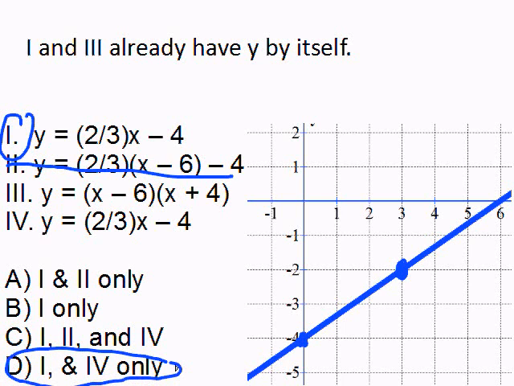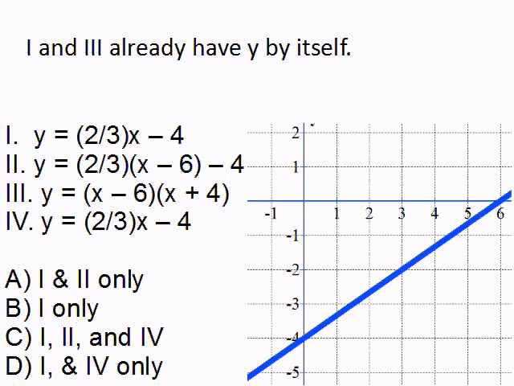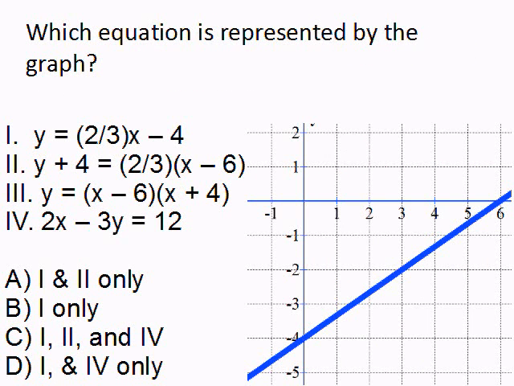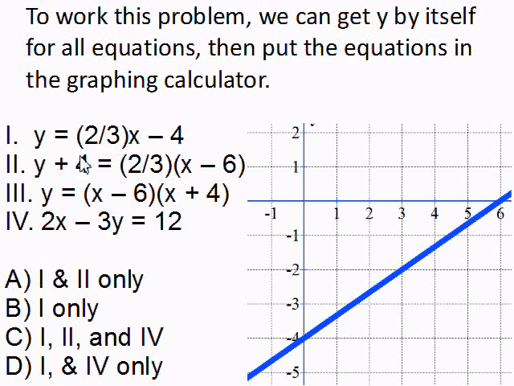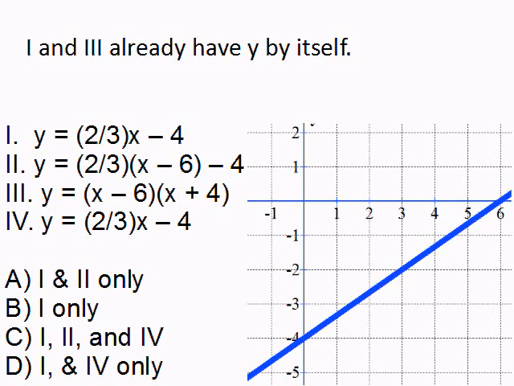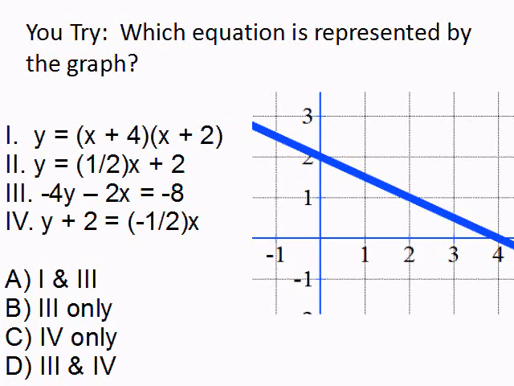So let's repeat what we did. Let's go back over that real quick before I give you one to work on your own. The first thing you're going to do is you are going to get y by itself in every equation where it's not by itself. So we went through that whole process. After we do that, we type the equations in the calculator, we graph them, make sure the graph matches. If it looks like the graph matches, we check the table just to make absolute sure. And we cross out the answer choices that don't match. And we'll eventually be left with the correct answer.